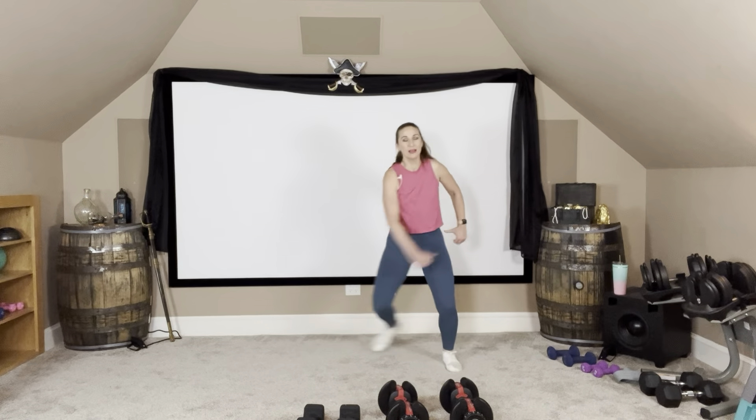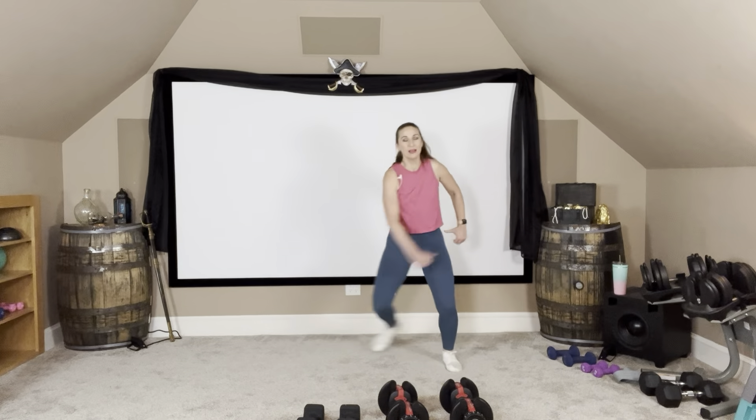Are you feeling good about this? Shoulders are down — remember this is a hinge at the elbows, we're not using the shoulders, not using momentum, we're going to use control. Take a deep breath standing up tall. Here we go — hammer, then complete the hammer, come back, stop in the middle, release. Hammer to the half, hammer up, hammer down, and complete it. So we're just going to give a little pause there in the middle — a little isometric hold — and then we come down. Keep those elbows in by your side.